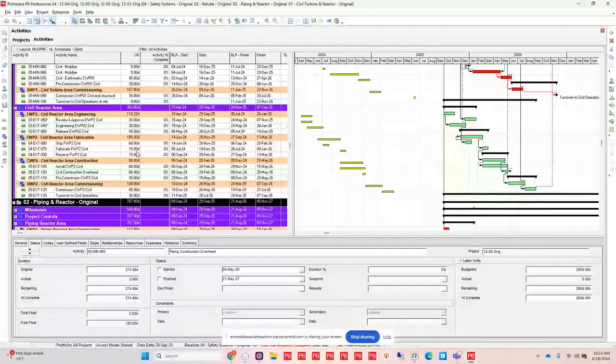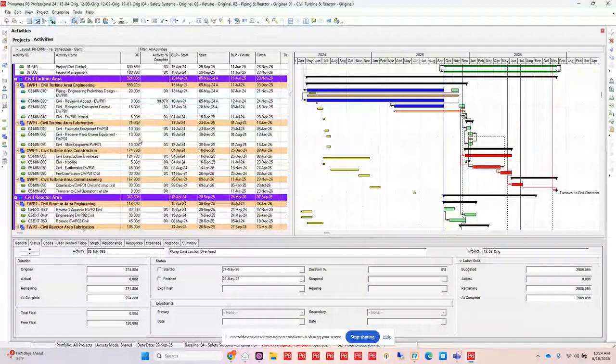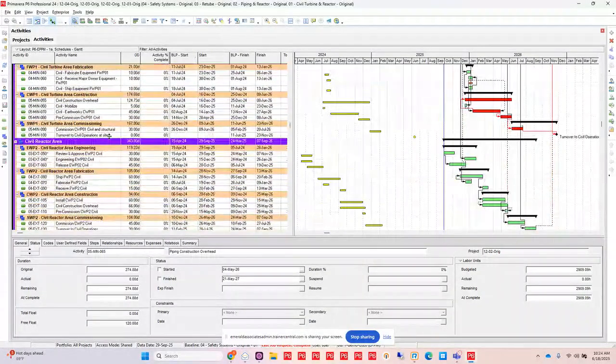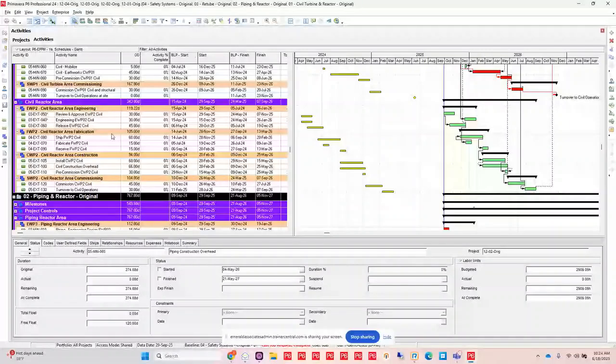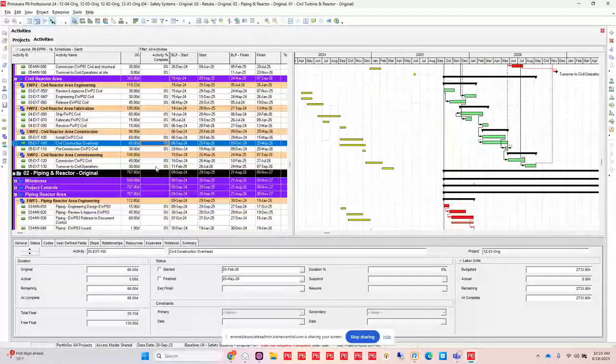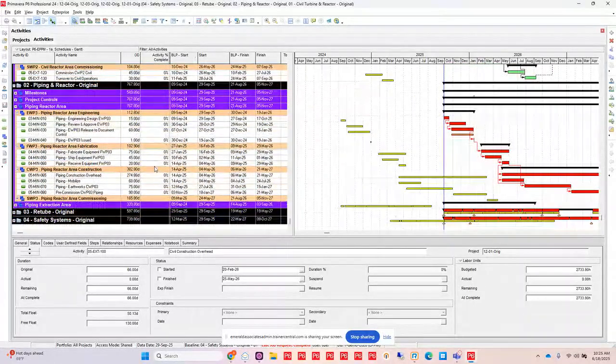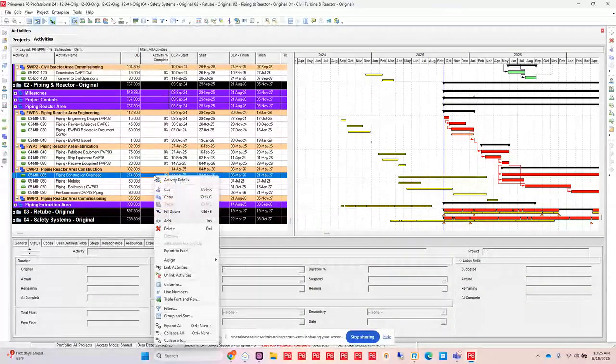So I've got, I should collapse down so I can find it easier, but scrolling works too. So I've got my civil area, and then I'm going to go down to my piping here. Again, as easy as right-clicking and linking those activities.